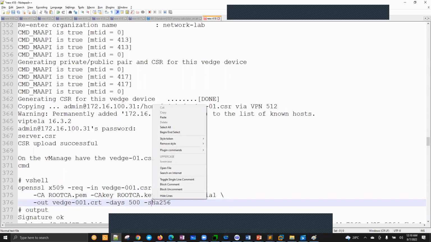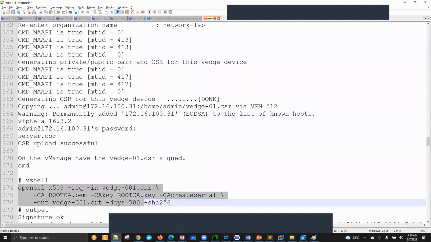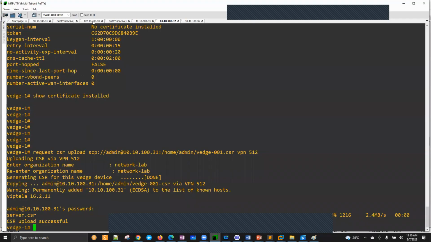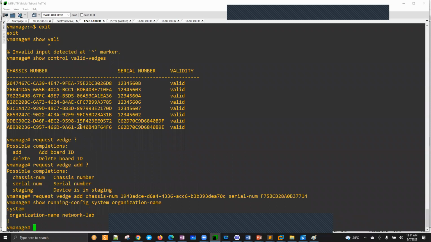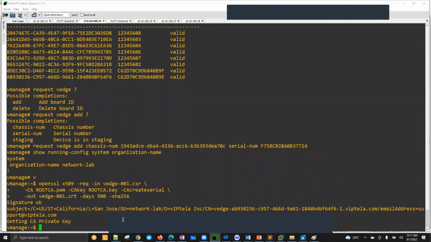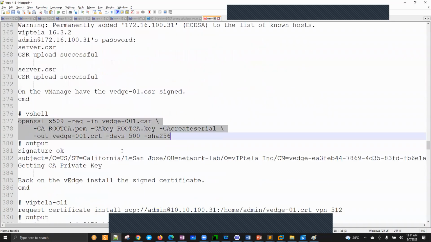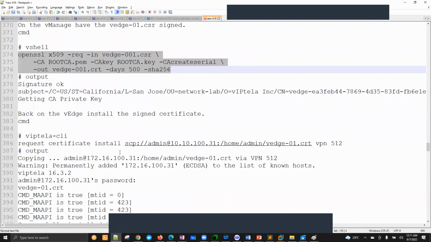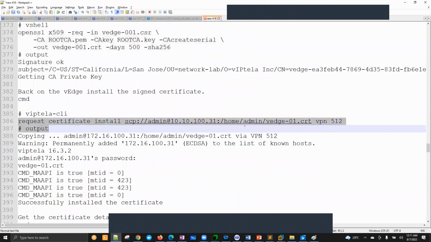Now I will go to vManage. We are inside. Go to shell. Okay, and then you come back to the edge device. Just change this to 001, otherwise it will never work. Copy.